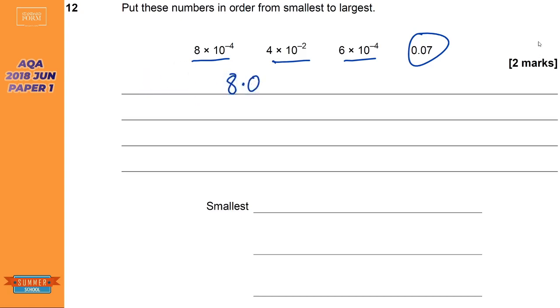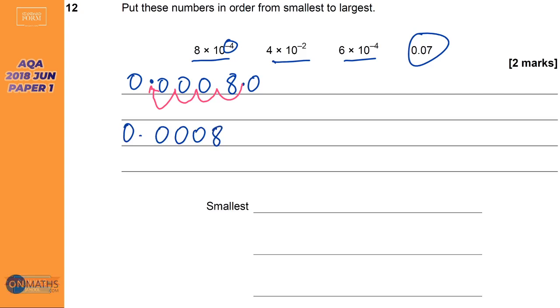Now when it is to the power of minus 4, it means we're going to jump that decimal point 4 times to the left. So 1, 2, 3, 4. Now this means the decimal point's here. And for every jump we've made, we put a 0 in. Now you don't normally say 0.00, you normally say 0 point, so we put a 0 in there. And that's the number converted, so that is the same as 0.0008. Now we don't need that 0 at the end because that's not really a placeholder number.